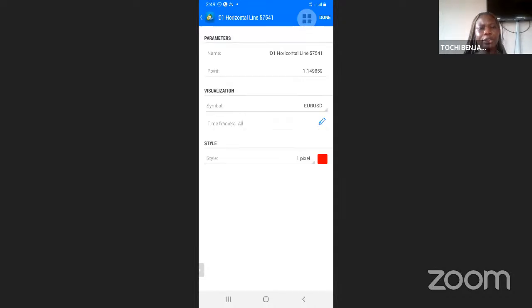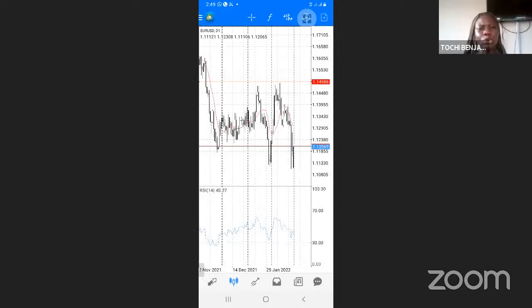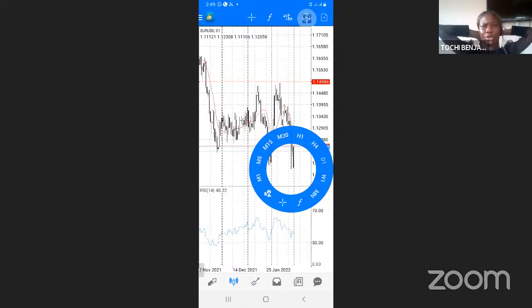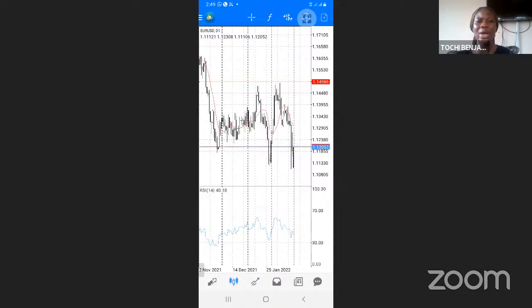Pick it again, don't delete. I think you've already picked it. No, go back. Do as if you want to drop it on your horizontal line. I'm trying to drop it, but it's popping out this. Okay, it wants you to change the time frame. What we're just showing is how you can go and pick your tools to do analysis, so you know where to get your tools.